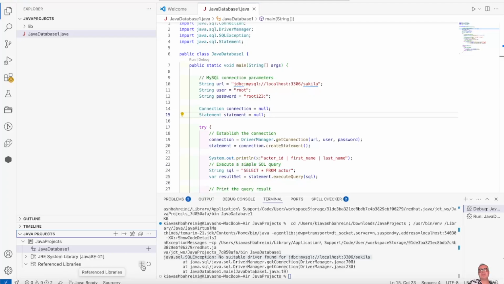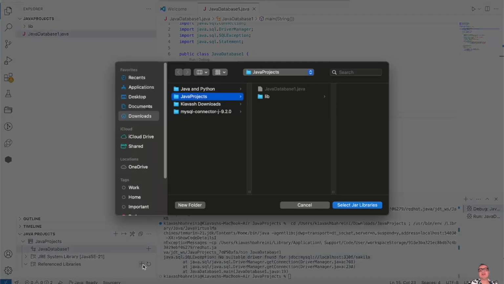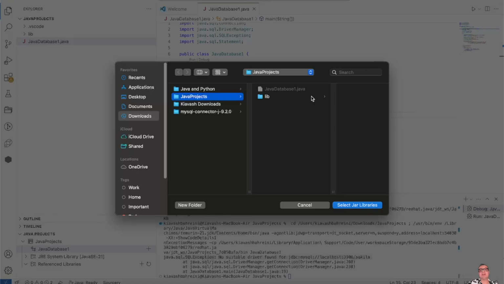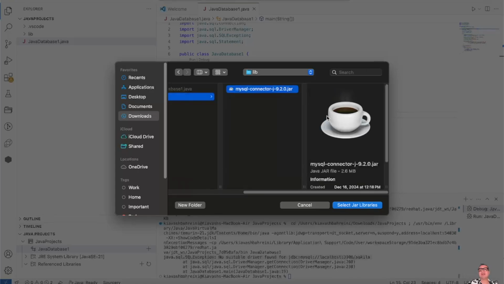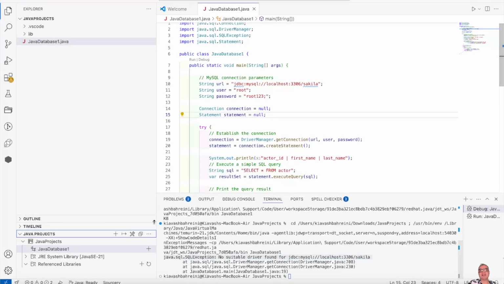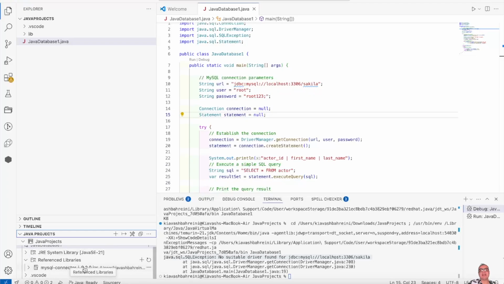So if you click on the plus button close to referenced libraries, within the folder of Java projects, then go to the library. Sorry, I need to click on this, go to library and choose the MySQL connector .jar file, and then select jar library. So now I have selected this jar library and included it into our referenced libraries.